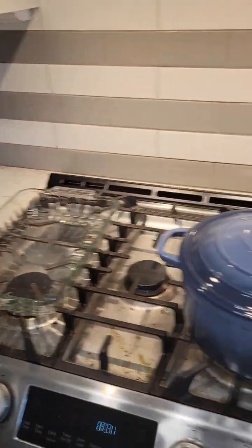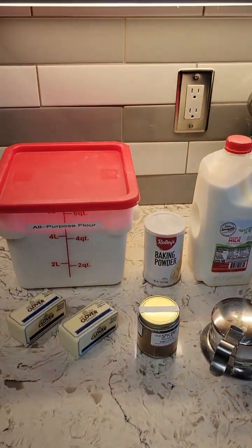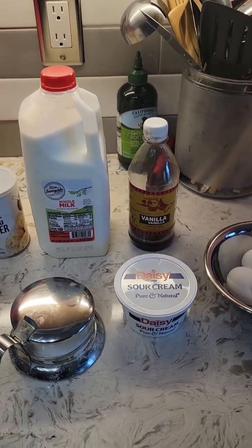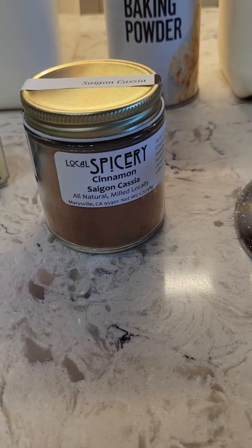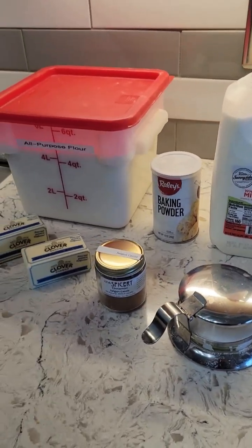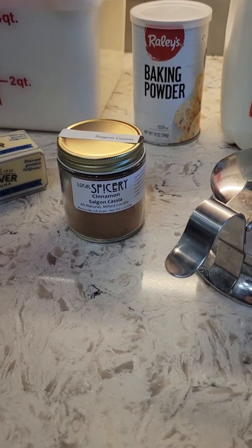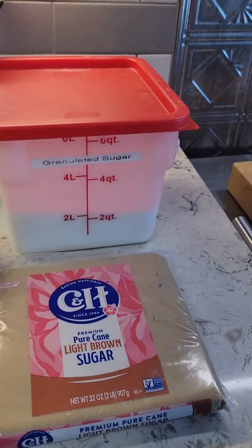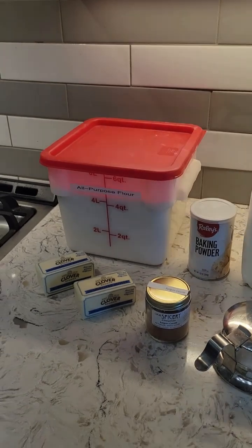Let's get to it. Got the hardware going — this is the very basic hardware. We've got flour, butter, baking powder, milk, sour cream, and kosher salt. This little guy I picked up at the local spicery on Saturday — this is Saigon cinnamon. Boy, does this have a great aroma! I've been told this particular cinnamon is especially great for baking. This is a sour cream coffee cake — Robin's really excited. We've also got some eggs, brown sugar, and of course regular granulated white sugar.